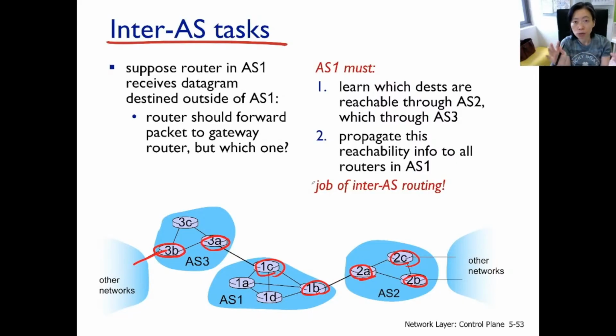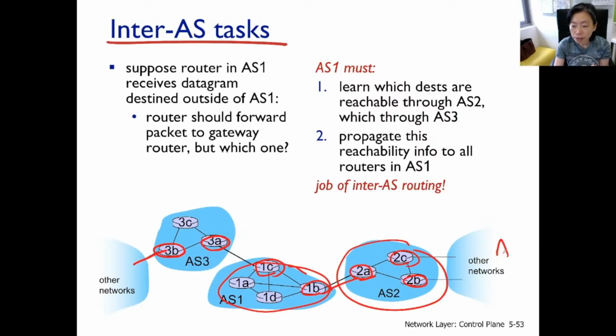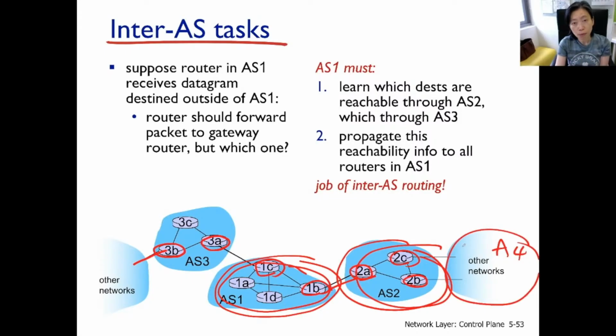They will exchange information with each other using link state or distance vector routing to come up with the shortest path. But this time, the shortest path is what? If I want to go from AS1 to AS2, the shortest path is to go directly from AS1 to AS2. Now, if there is another AS here, AS4, for example, then the shortest path might be to go from AS1 to AS2 and then AS4. So these gateway routers will maintain the shortest path, but in terms of what is the next AS to the destination AS, what is the next AS to the destination network. So we might have another AS here, AS5.